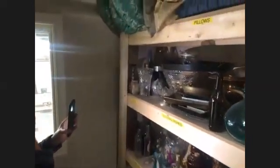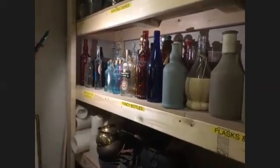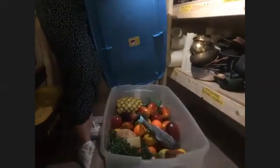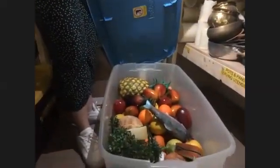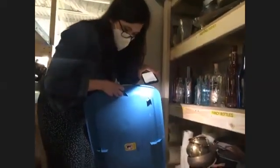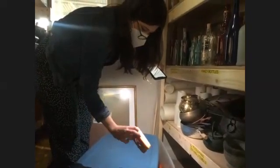More food related items, glassware, lots of... I like this shelf that is specifically for bottles. A whole tub, an entire tub of fake foods, because you truly never know when that's going to come in handy. I feel like food is one of the circumstances that you can always justify, because everyone's got to eat. So it's just like, does your character need business in the scene? Well, maybe they can have a lovely foam sandwich, you know, that kind of thing. That looks delicious. Anyway, so yeah, that's what we have here in props.